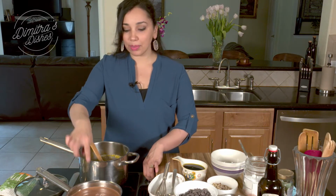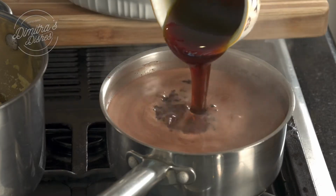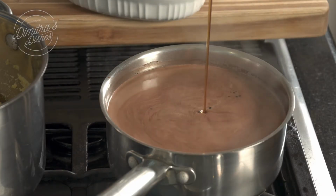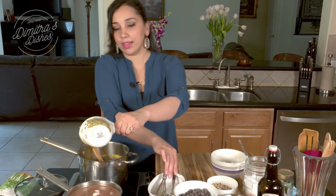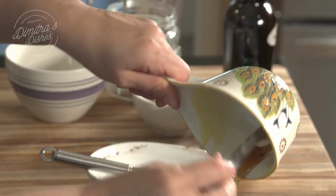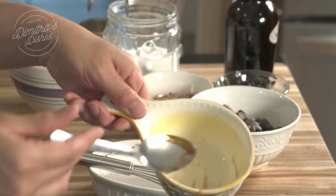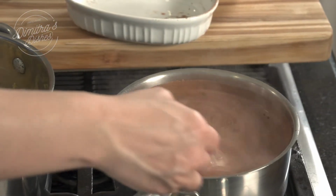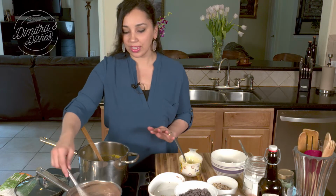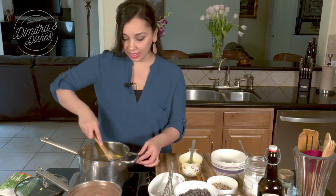So once it begins to boil, you're going to turn the heat off and then go ahead and add the honey in. And just like that, there's no wastage of the honey. And just give it a nice stir. And as soon as the semolina is done toasting, we're going to add the syrup to it. That should just take a couple more minutes.